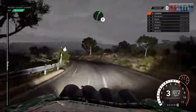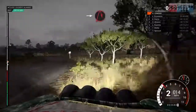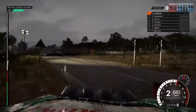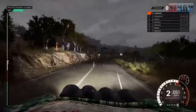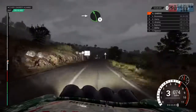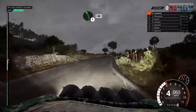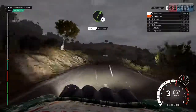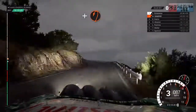Right 5, into left 4, and left 3, into acute right, 80. Right 5 long. Temperatures look a bit high. Into left 5, left 5, right 5, left 5, 60. Right 4, and open hairpin left. And right 1 long.